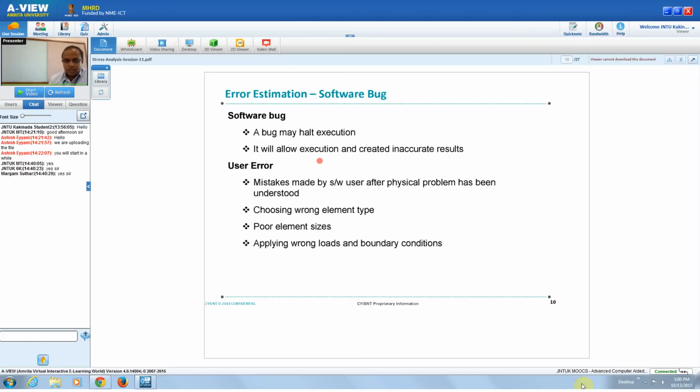Usually this error is purely based on user skills. Suppose a person who has worked 15 to 20 years, if you give a problem, he will solve it straight away. But if you give a problem to a newcomer, even if you give all the guidelines, he will definitely make mistakes. So this error is purely skill based and depends upon the user's experience level, and it has nothing to do with the software or the finite element method.